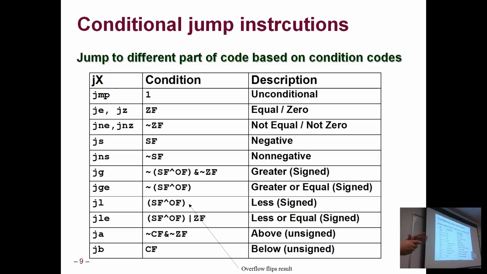Now we're going to have a whole bunch of conditional branches based on what these bits are set to from the previous compare. So I'm going to cover a couple of these. So this is unconditional jump. The jump equal or the jump zero says if the previous instruction resulted in a 0 result, then take that branch. The jump not zero or not equal says take the branch if the result isn't 0. So you take the bitwise complement of the zero flag and you jump based on that. So jump equal, jump not equal, those are implemented with these two.